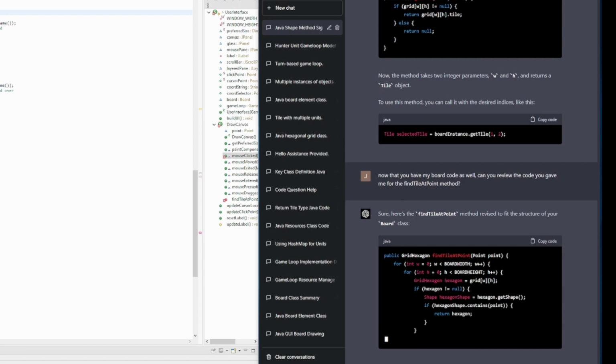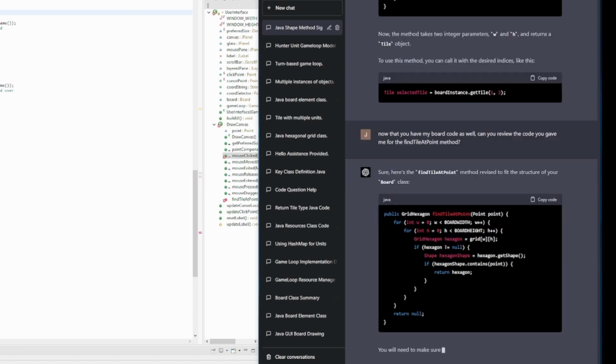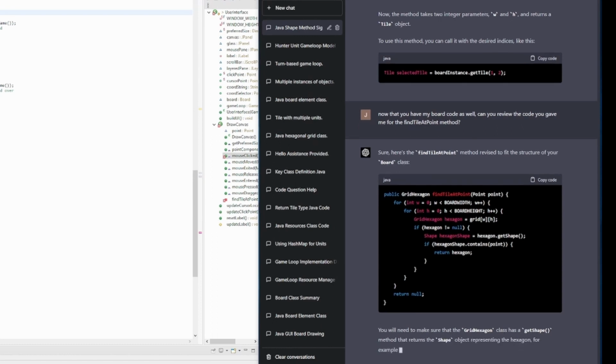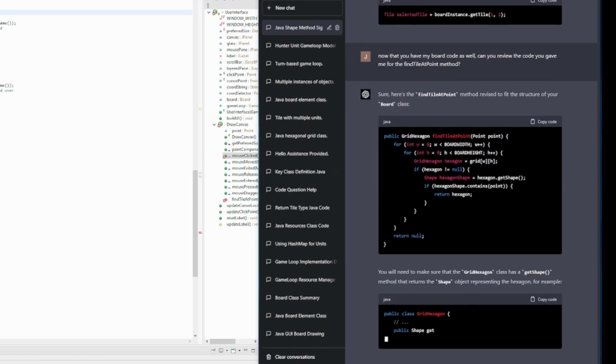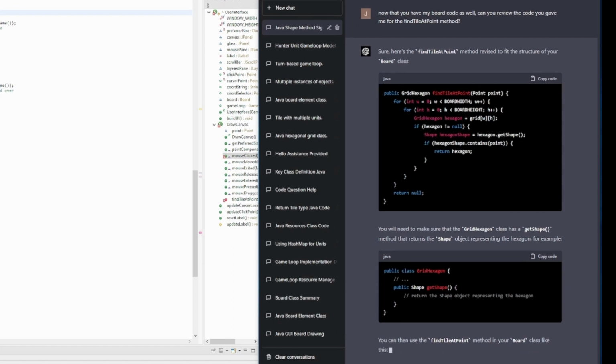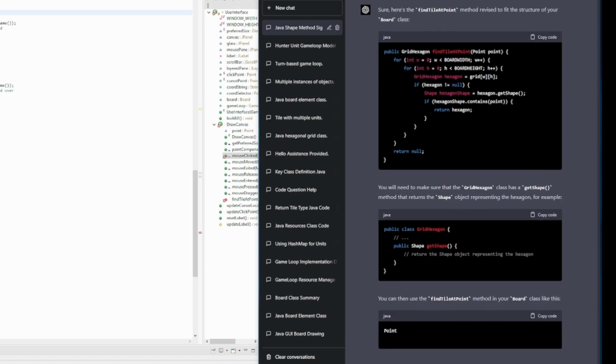Why is it quit hexagon? Now I'm confused. Oh no, that's where I initialize the array in board, and it does the loop. Yes, hexagon get shape. If hexagon shape contains point, return hexagon. So that returns the hexagon.